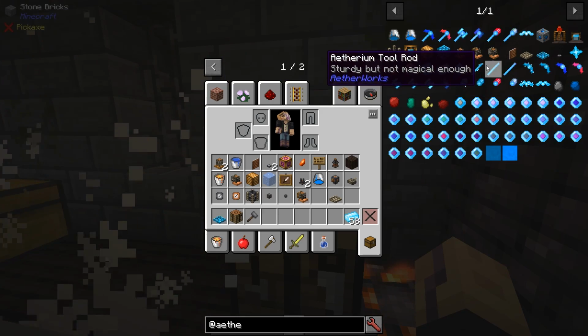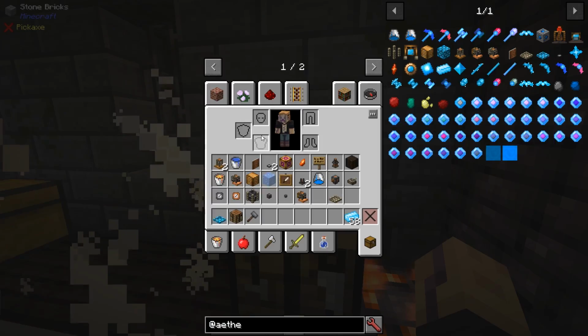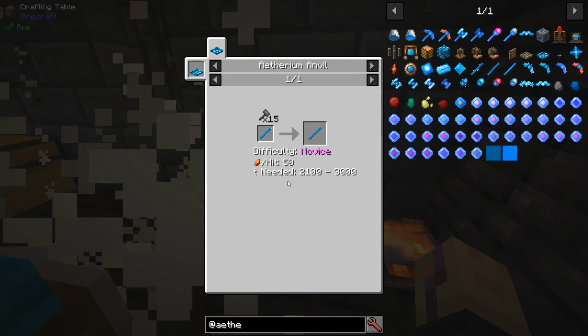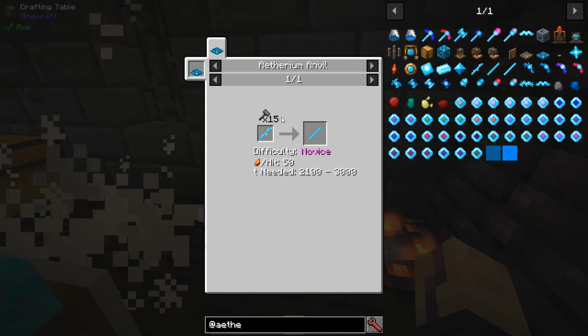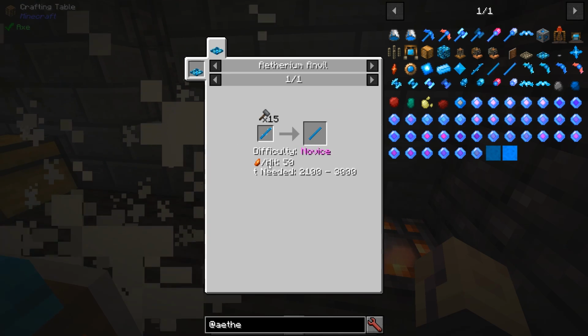Let's say we would want to make this aetherium tool rod, which requires a crude aetherium tool rod, which we can easily make using the ingots we just crafted in a crafting bench. But then we also need to look at what we require here. We need a heat between 2100 and 3000. And then we see this little icon with the hammer, 15 times hammers, and embers per hit, 50.